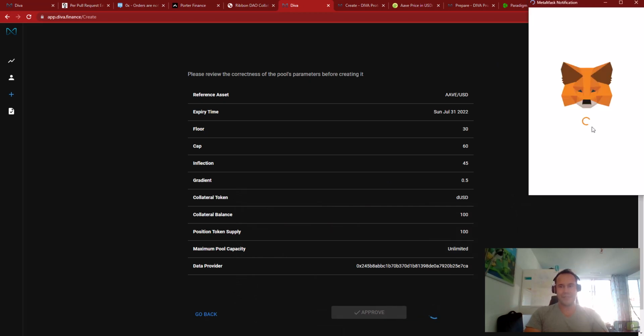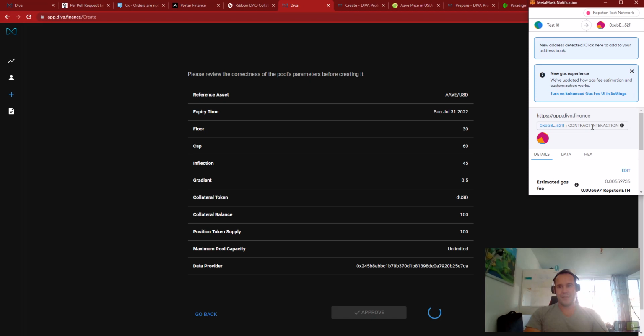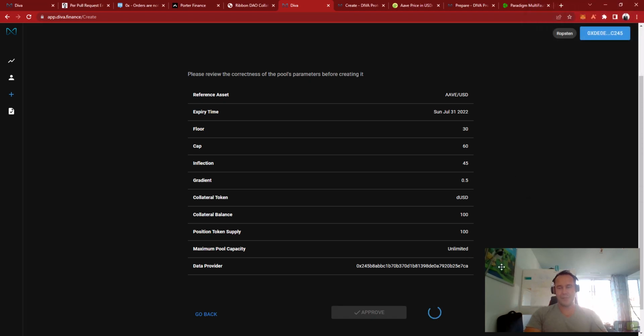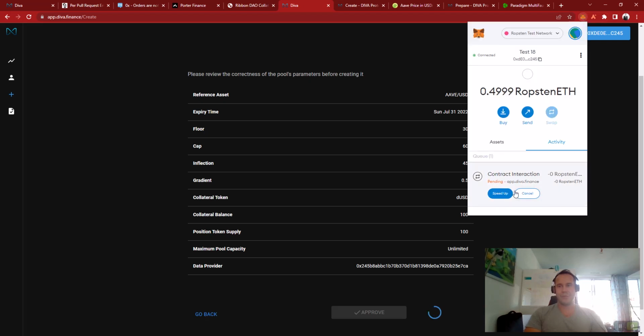Okay, now this is approved. Now I'll create that. And we confirm that. It takes a while for the transaction to process. Monitor the progress here in MetaMask. All right. So now, as I said, what is happening?